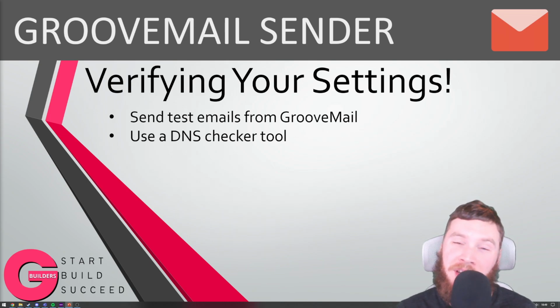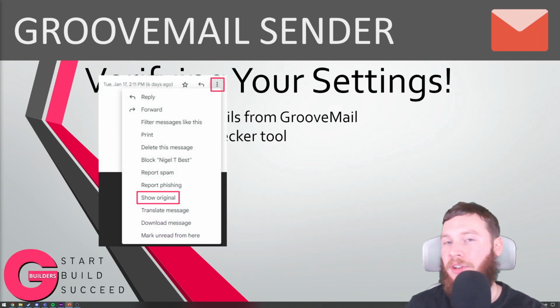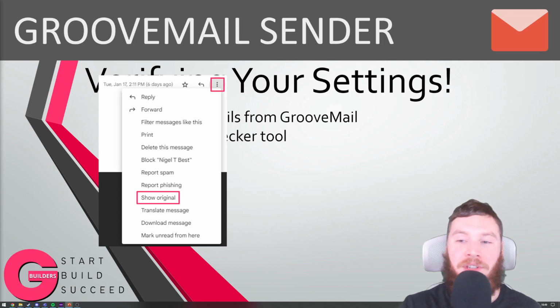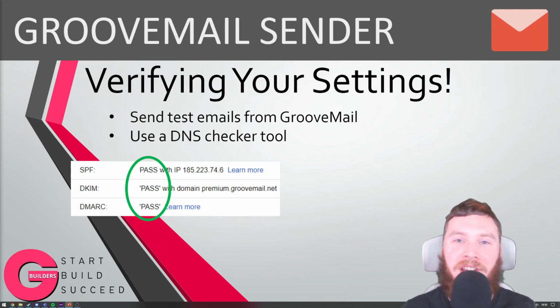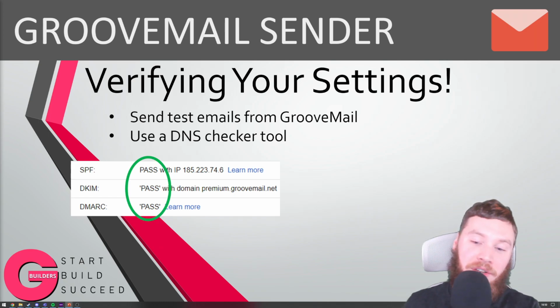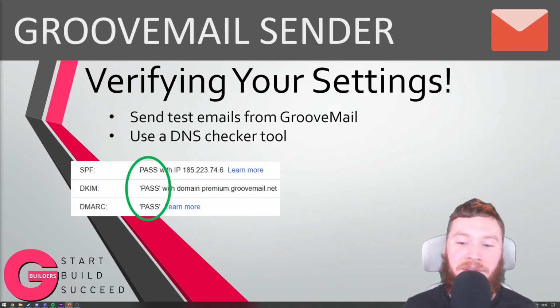So we'll go ahead and open up the email that we've received. Hopefully it's in our inbox on the Gmail account. So when you go to the far right of that email, you will see a 3-dot menu. Drop that down and then hit show original on that menu. You will now get the message content opened up in another tab. At the top you'll see a bunch of information. At the bottom you'll see these 3 fields, which obviously are the email authentication that we've mentioned. These should all have a pass after we've done this. Obviously this indicates all 3 types of email authentication are working correctly. And if the email went into your inbox, that's also a good sign too.